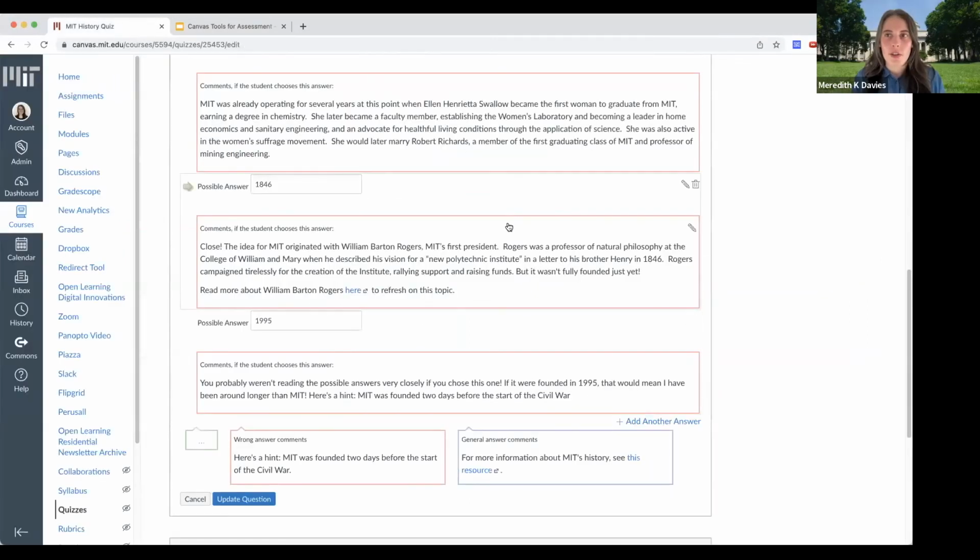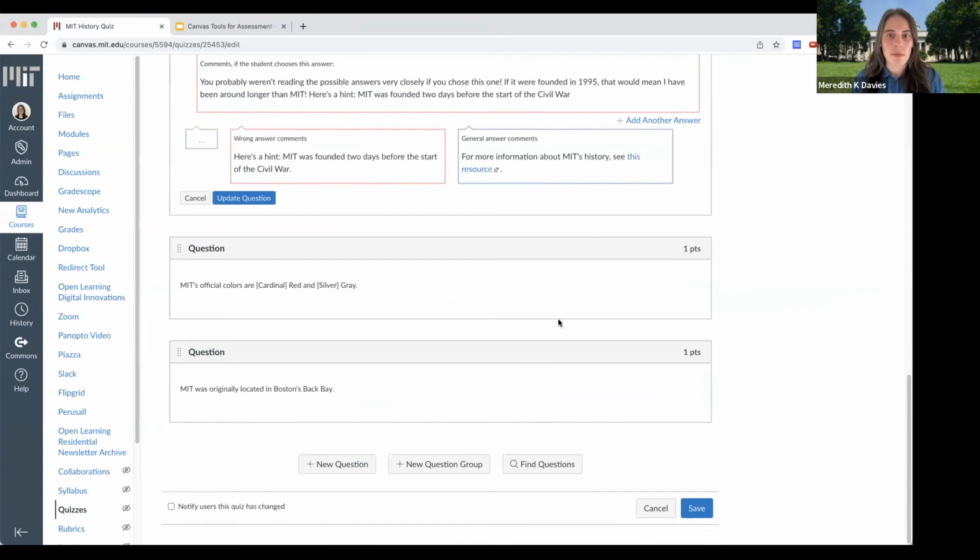Thanks, Lauren. So jumping back to the quiz page, you can see down here at the bottom that we have the option to additionally add a new question group. Question groups live within the quiz that you're designing, and they are a way to create categories of questions. So if you're covering maybe 5 different topics on a quiz, you can have a question group for each of those topics with many questions in each group. And then you can set the quiz up so that each student in the class gets a different question from each group.